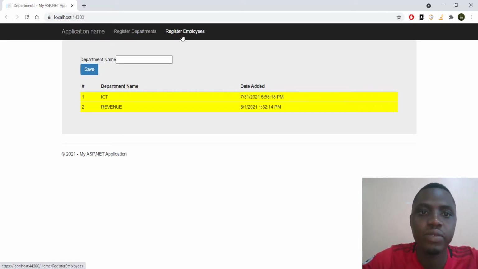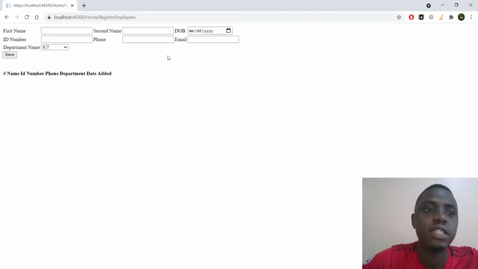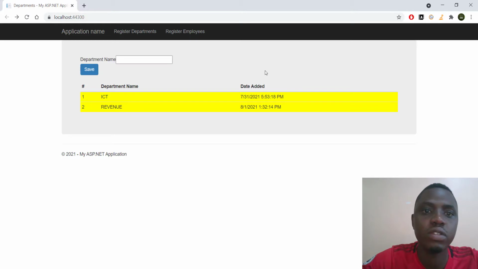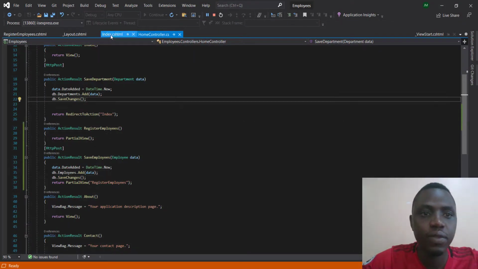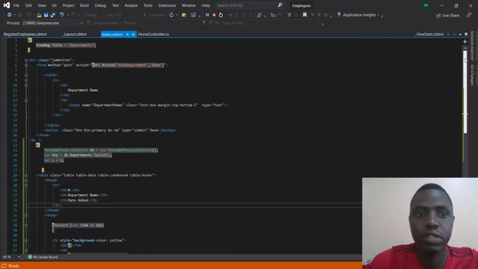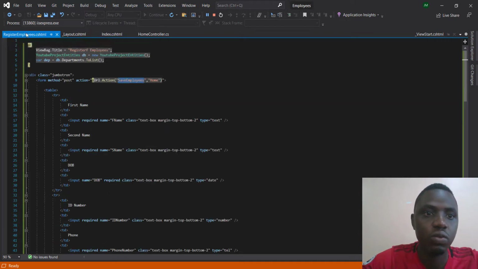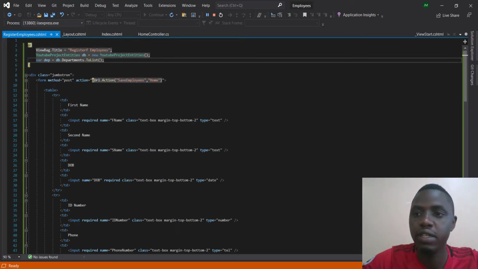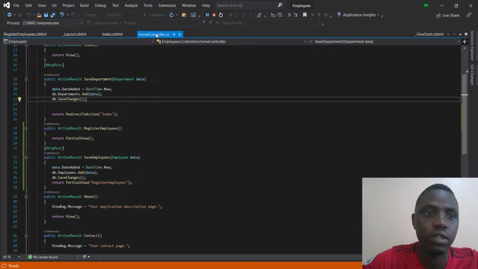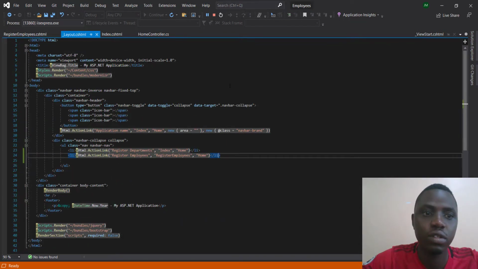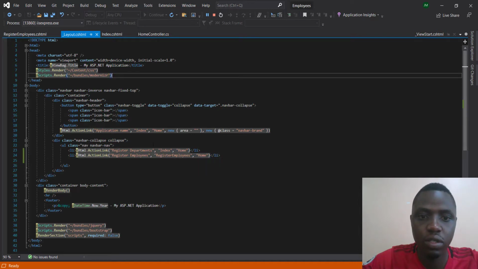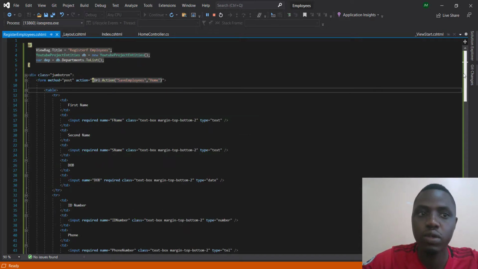So here it is. So we need this register employee, and just like that, we forgot to use our partial view, which we really need to make our form look decent. We need that for our forms to look very decent. So we need that layout. And how do we call that layout? This is how we call it. The layout should be included here. Yes, we need to include our layout.